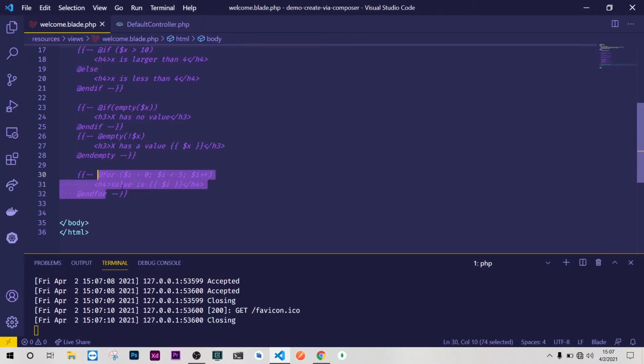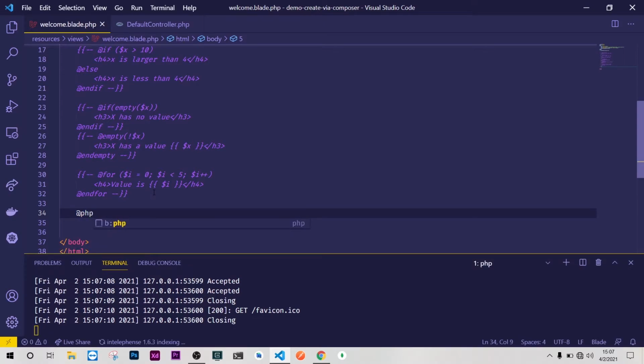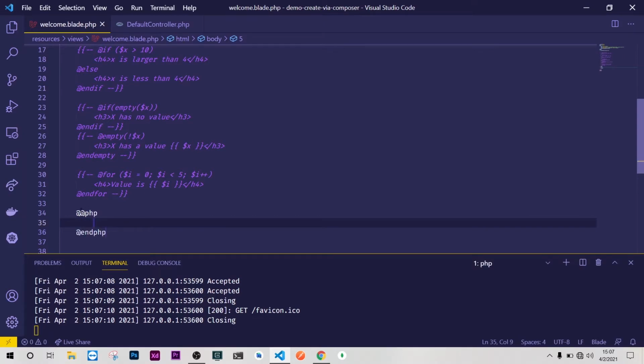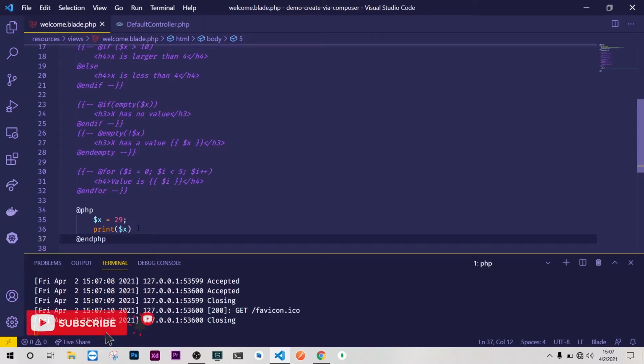because it's able to execute this one. Another one is you can also create your PHP, and PHP looks like this, and here you can do whatever you want. You can now write raw PHP, so maybe I can say x is 29, like that, and then just say print x, like that.